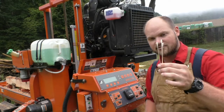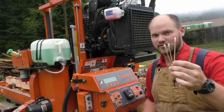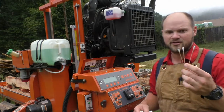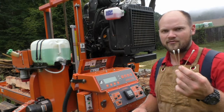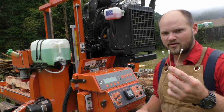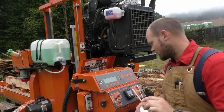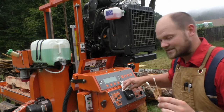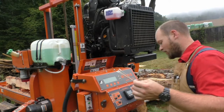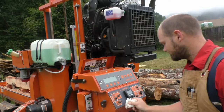Now, I've got these fancy Q-tips, but I've used regular Q-tips. Regular Q-tips seem to leave a little bit of lint behind, and these fancy Q-tips I got from my previous work. I'm sure they cost way more than they're worth, but they seem to leave a little bit less lint. And because I have them, I'm using them. But regular Q-tips work just fine.